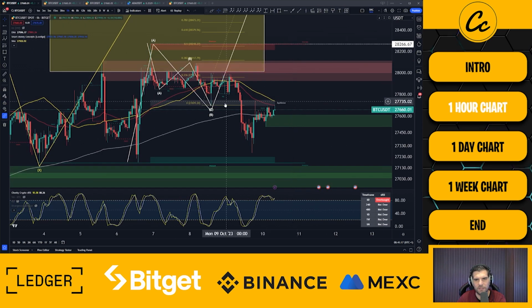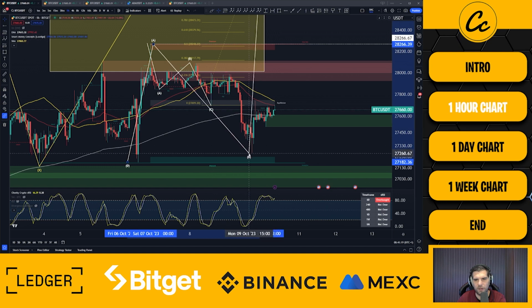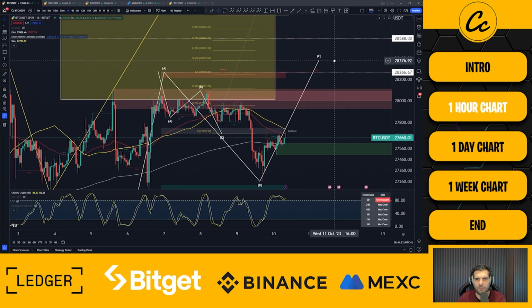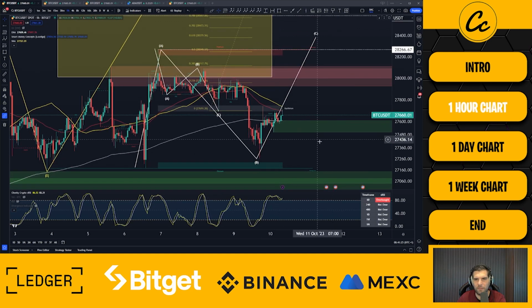Okay, now this move to the downside has still not broken out of our moves to the upside, but it does change our outlook ever so slightly. And in fact, I think we are more than likely going to see a significant break to the downside next rather than to the upside. But we'll go ahead and we'll check out what is going on here.